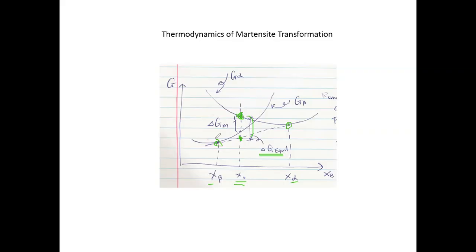So now let's see, if we take away diffusion, if we quickly lower the temperature, so there's no way for the atoms to really move around. In this case, is the system going to be stuck in the alpha phase forever, or can the system still have a way to reduce the free energy without doing any diffusion?